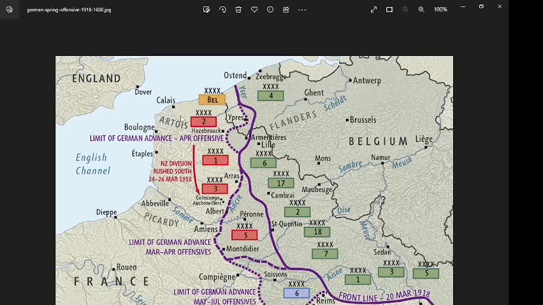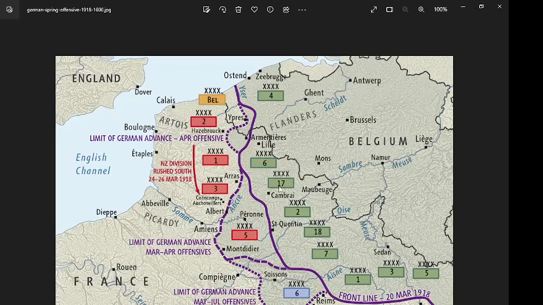They take back over the Messines Ridge. They cause a lot of damage, but the British Empire is basically able to bring in some Australians and some New Zealanders and things like that, and they famously fight the Battle of Hazebrouck. And hold the Germans there. So Georgette goes from April 9th to the 29th. And then there's kind of a lull.